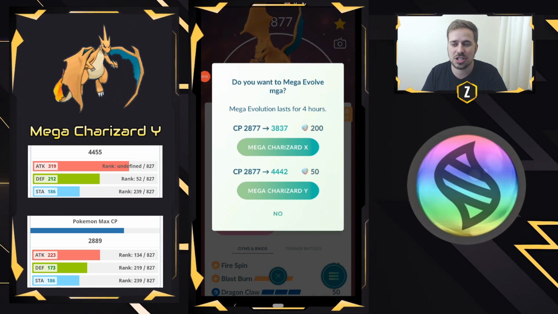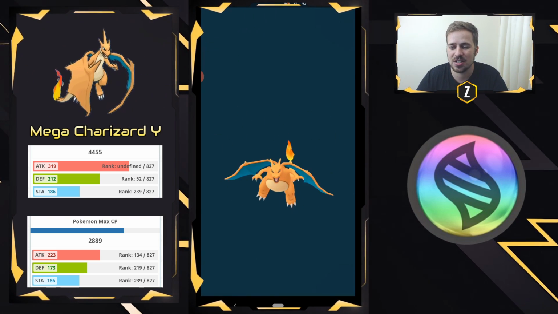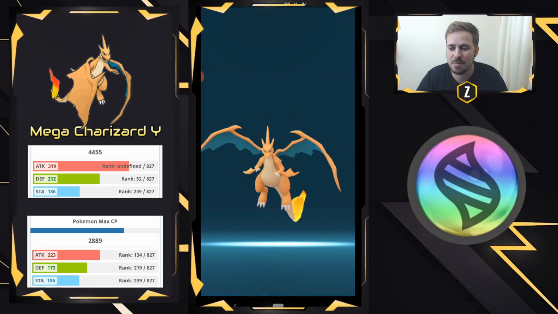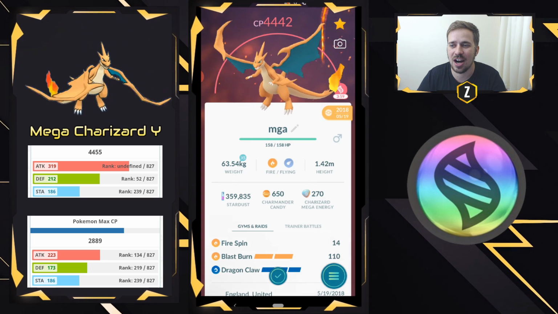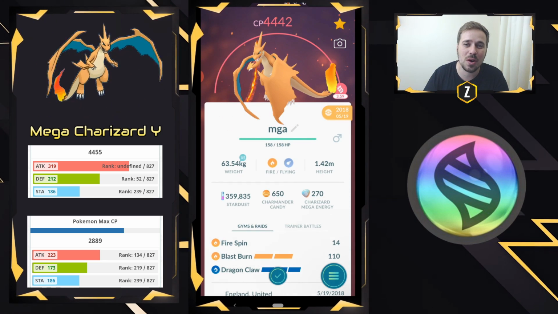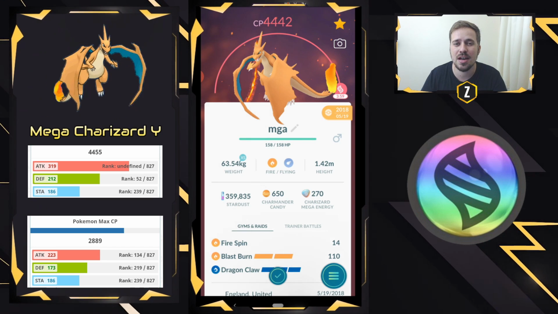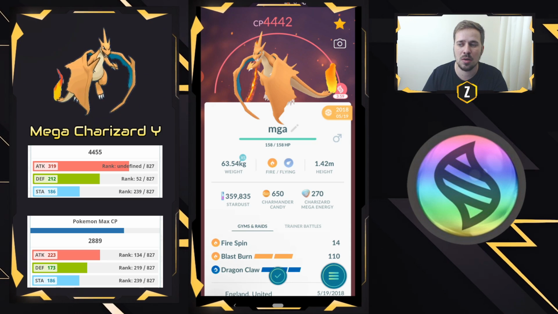So we're going to go ahead and watch the Mega Evolution. It is super cool, so let's see how it looks like. So Mega Evolution right here, nice and easy, and boom, there you go. There's the Mega Charizard Y. Looks absolutely beautiful, and as we can see, the combat power right there is 4,442. Now, that is not 100% IV. Mine has 14 attack with 15 defense and HP. So I'm 1 IV away.